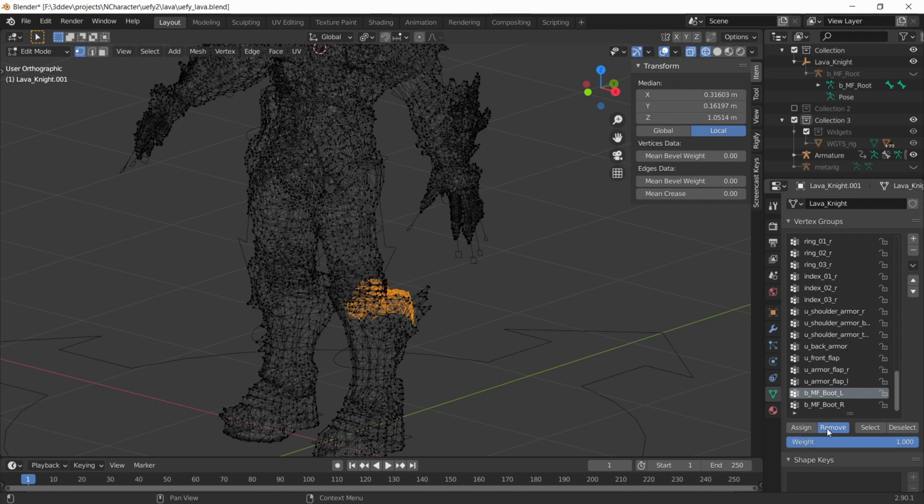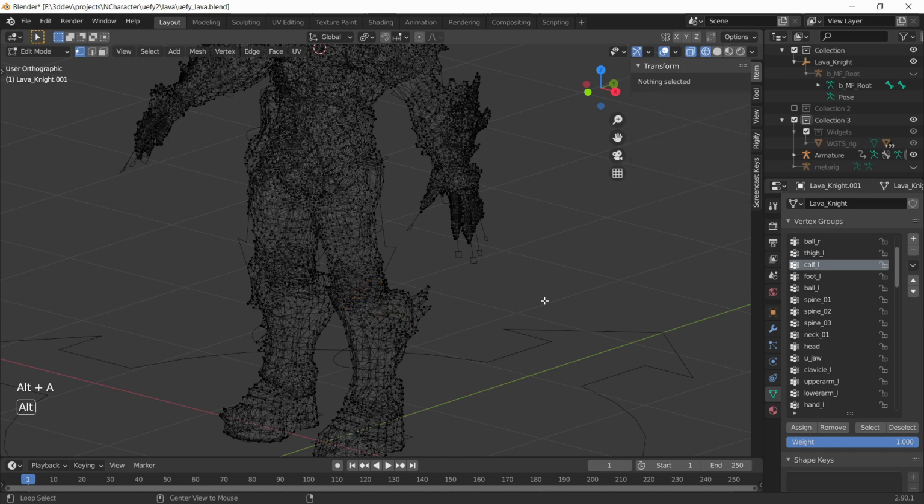So I will remove it from this vertex group, and then I'll find the calf. So that would be the calf on the left side, and then I'll simply assign all of these vertices over there, and then I'll do Alt-A to deselect everything. Same for the other side.